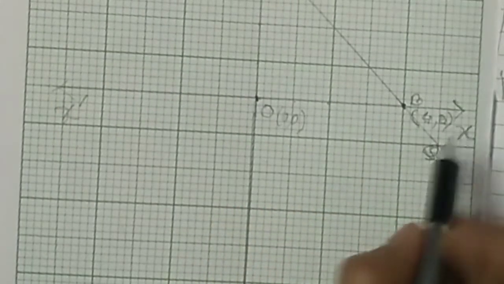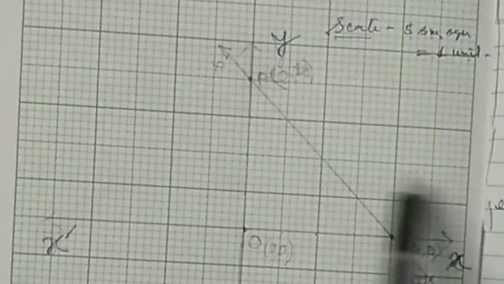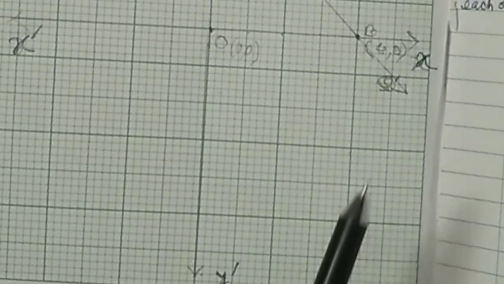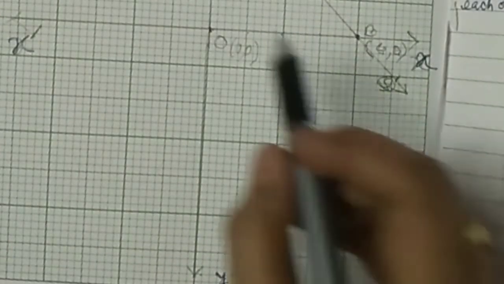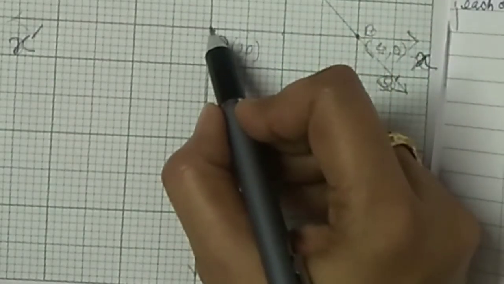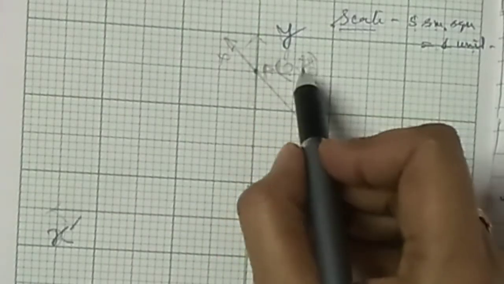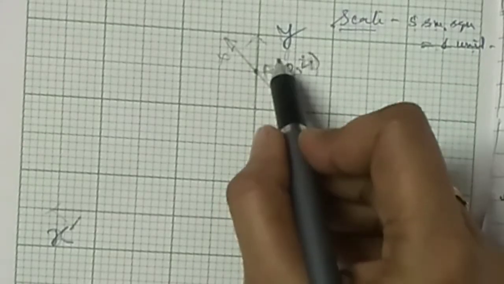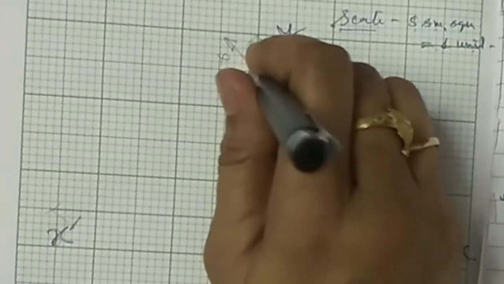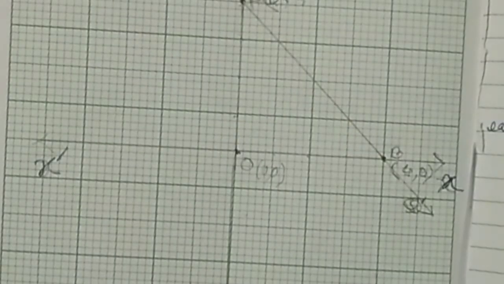All the positive values of x will be on the right hand side of the origin, and negative values of x will be on the left hand side of the origin. So you have to be very careful. This is called the first quadrant, second quadrant, third quadrant, fourth quadrant. In the graph, for placing this point, stand at the origin and then move in the upward direction 1, 2, 3, 4. Here is the point 0, 4. Just simply mark a sharp dot, but don't make a bigger circle, just a simple dot. So you need a very sharp pencil.